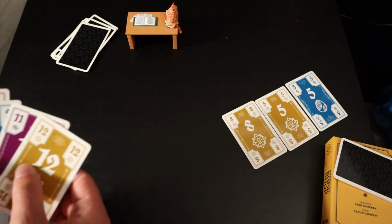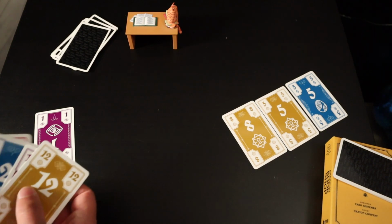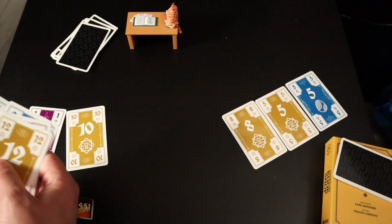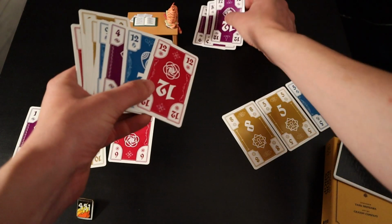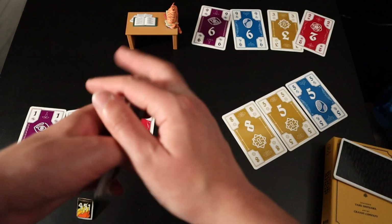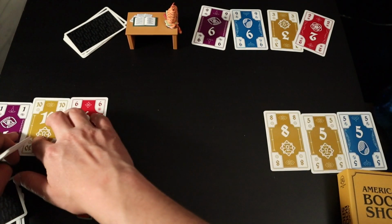So coming over to Fahrenheit 451, maybe they have a high hand, maybe a lot of high yellows, and they're going to say this, and then maybe a trump, just to keep it spicy. They also think they're going to take 4 tricks, and then over here, this player is going to play 4. So then, after all the players bid, it's going to go back to that starting player, and they're going to lead into the trick. So it's a must-follow game.